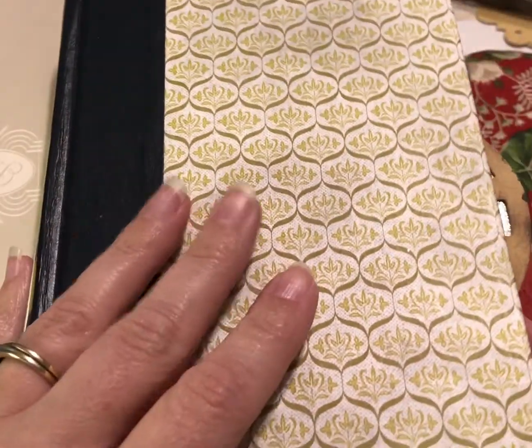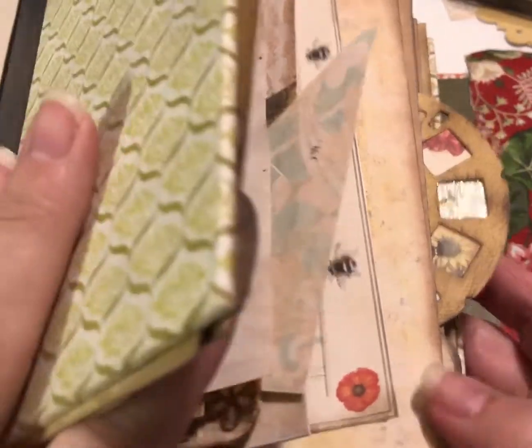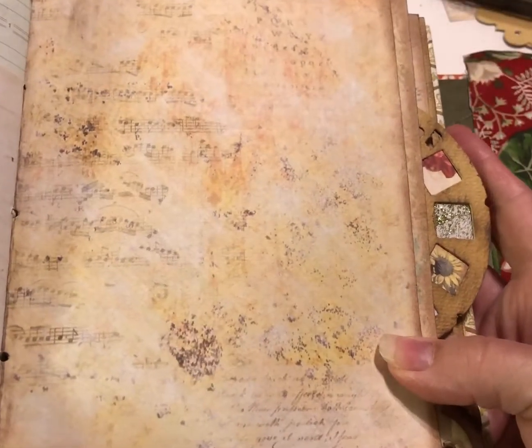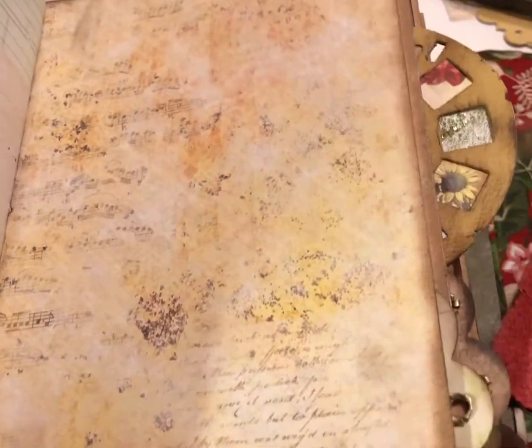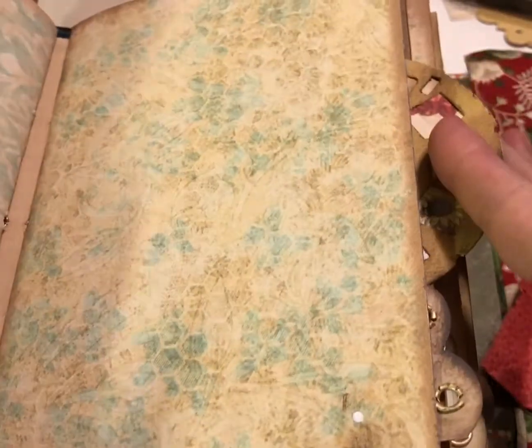So if you print out digital kits on regular letter size paper, copy paper, and fold it in half, it makes a really nice page inside your journal. Credit to this digital paper goes to RachandBella Crafts. This is their Sweet Like Honey digital kit, and this is the kit that I'm using in this book.